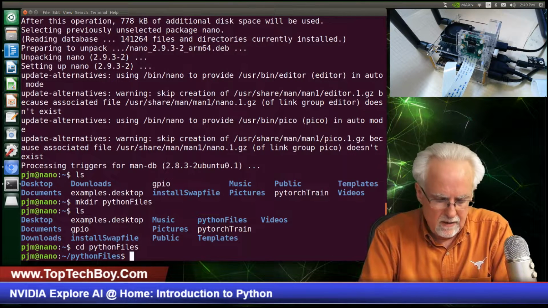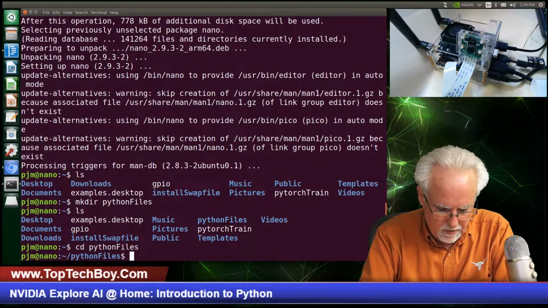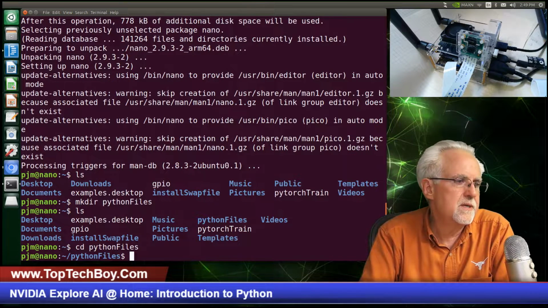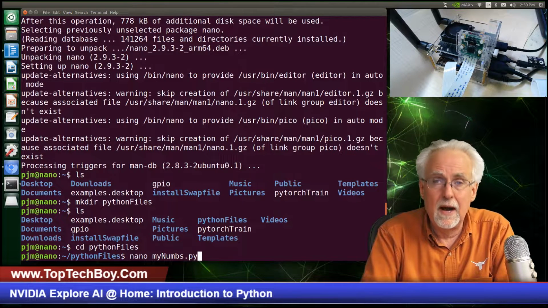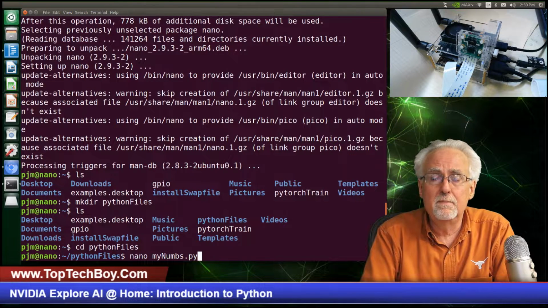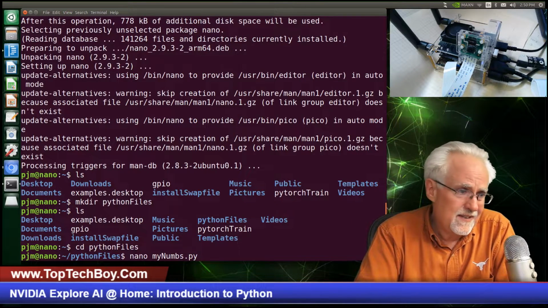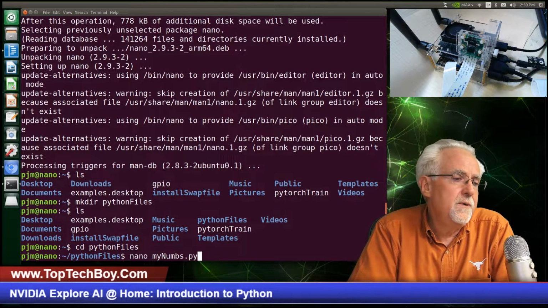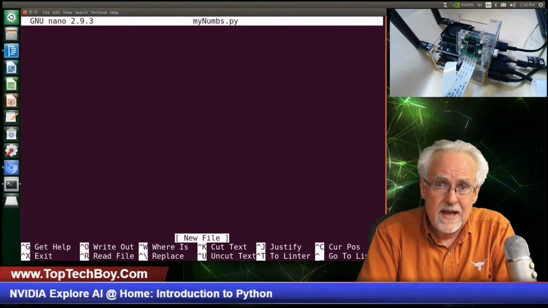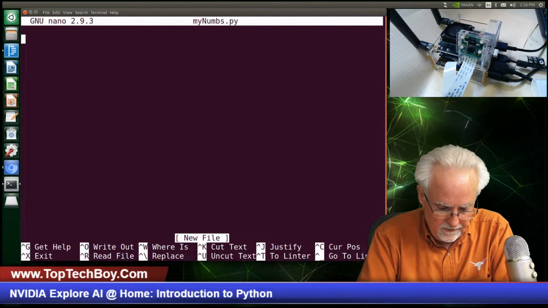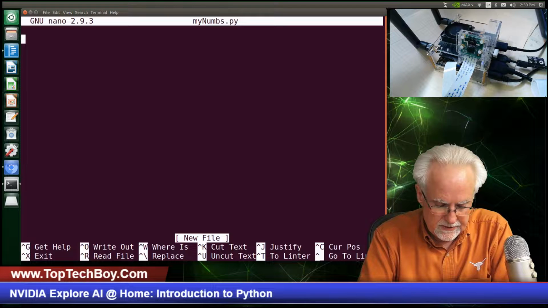And if I work in this, I won't have to worry about paths, just whatever I save will be saved into this folder. So now I'm going to write my first simple program, and I think what we will do is I will just say nano, and then my nums, and then .py. The .py is kind of important because it clues your editor in that it's a Python program. It'll give you some helps, like it'll highlight text and things like that. And so giving it the .py will clue the editor in that you're dealing with a Python program. Okay, so we come up and we are now in Nano, and now we can write our first program where we will execute it separately.